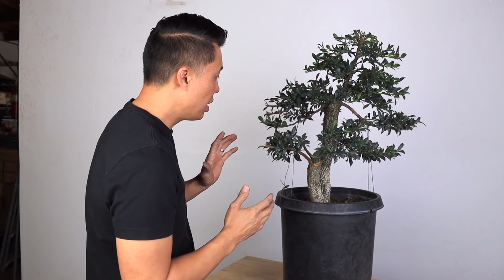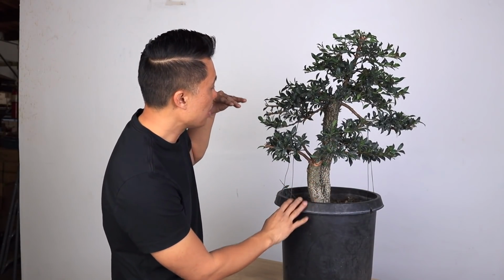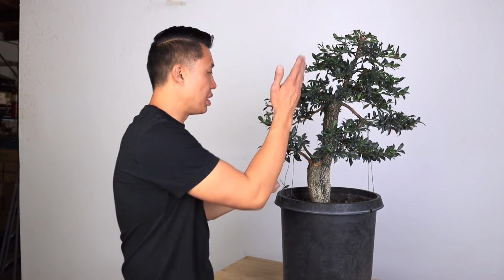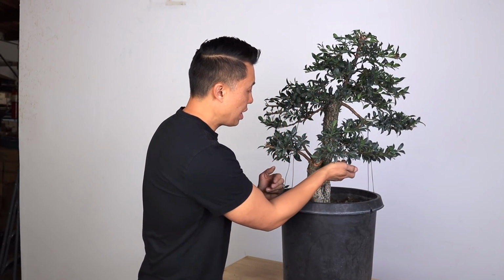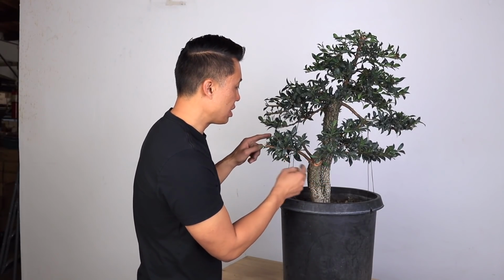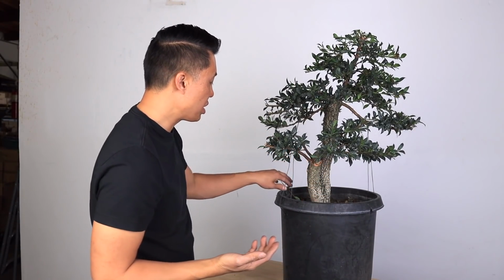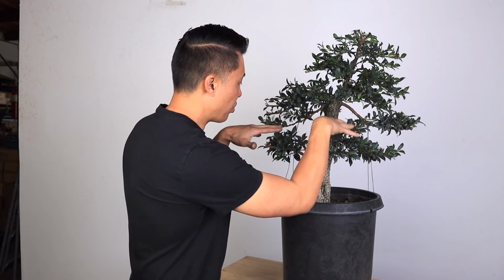Originally the trunk, which was cut right here, was about the same height as this trunk over here, so they're equal. So what I did was I cut that one back, and that's how all these branches came out, all these low ones right here. This was just the stump. So all these right here grew in the last 3 to 4 years, so that I could create this pad layer right here.